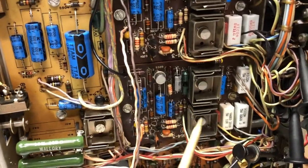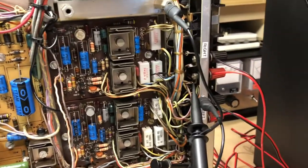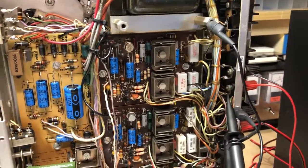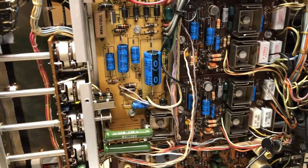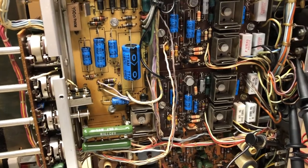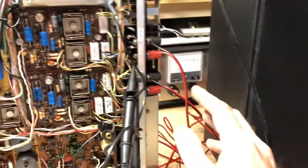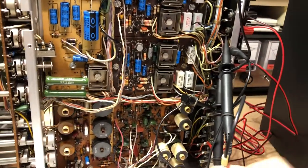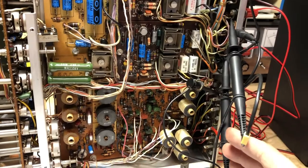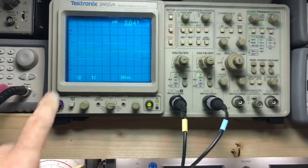Put the other channel amplifier board back in. As you can see here, it's all wired up now, and I've got the receiver hooked up. The same setup basically we had before, except I'm not powering the radio through an isolation transformer anymore. I've just got it plugged into the regular outlet. I've got one speaker hooked to each channel, and I've got the oscilloscope hooked up to the outputs, one channel for the left and one channel for the right, and we can see that up here on the screen.